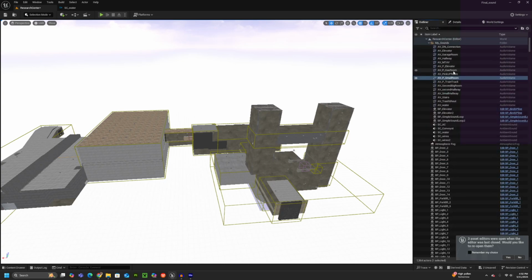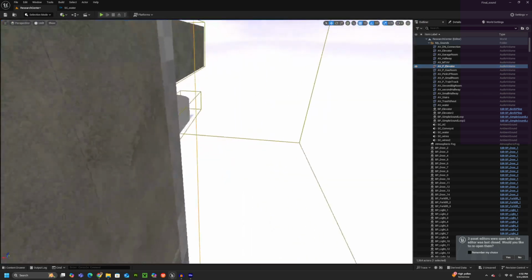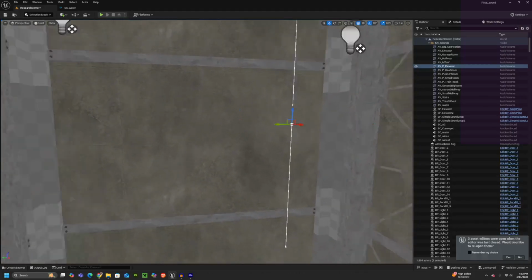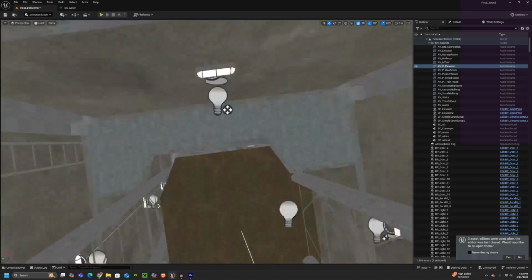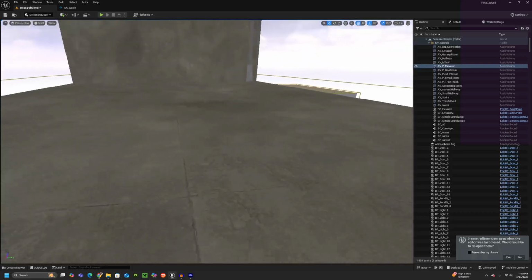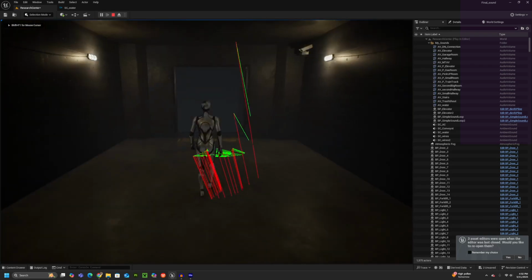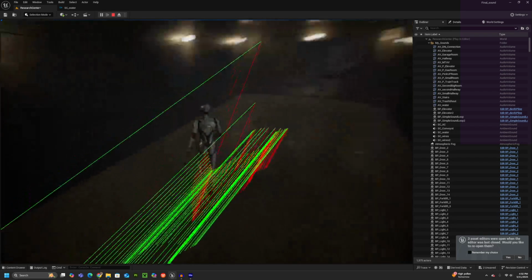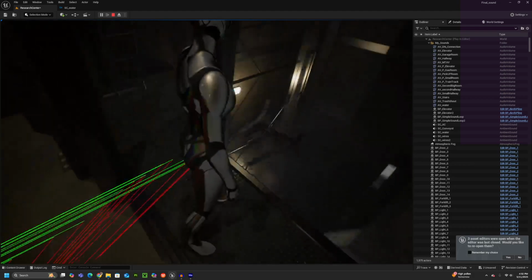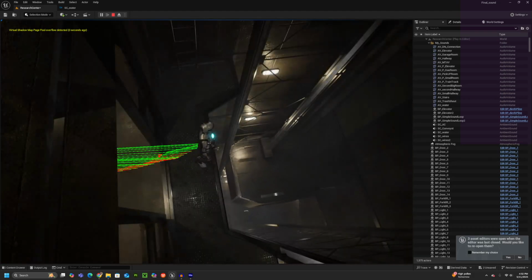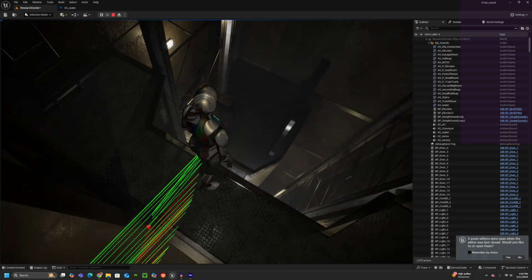Later, I have nested audio volumes. For example, I have one here for the elevator. If I can slow down the camera a bit. My elevator, which works a bit janky, but I have the elevator on a spline. I have both elevators on a spline, so that's for my spline object. You can hear they have a sound, and they move up and down. Don't know why they're out of center, but they are.